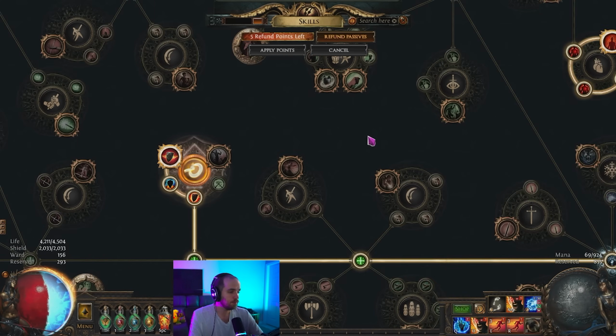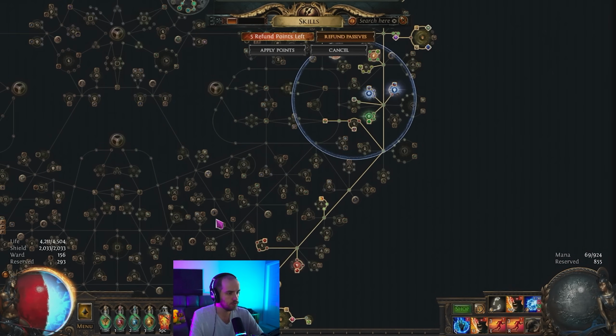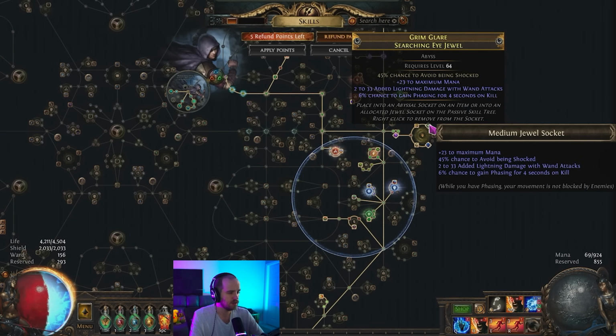These are not that hard to roll, just get the base and roll them with this kind of currency. The same goes for the one particular jewel that I have here, which I think is this one. You get either chance to avoid being shocked or chance to gain phasing fractured, and then just use lightning rerolls until you get the other mod. This one's probably harder, but still not that difficult.